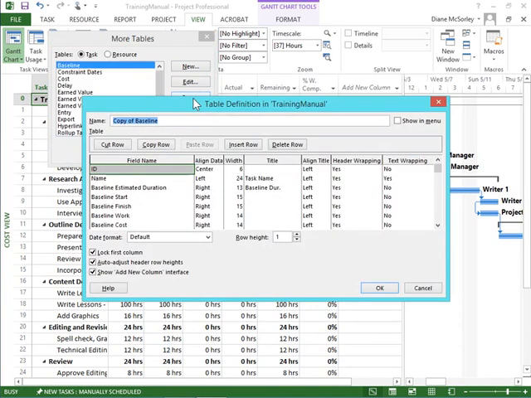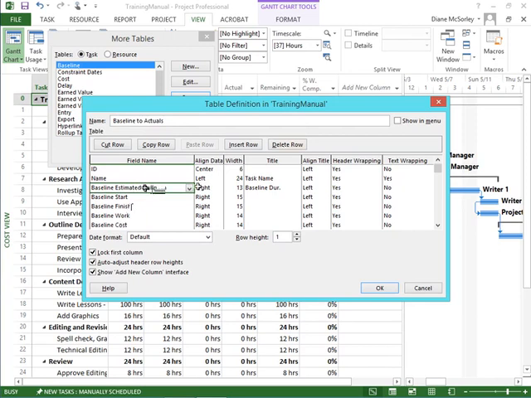So I'll choose that, copy, and it asks me for a name of my table. So maybe my name will be baseline to actuals. And I'll look down the list. Is there anything I don't want? Maybe this one. So I pick it and delete it.